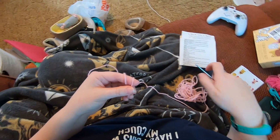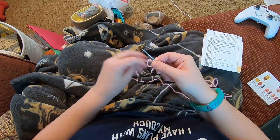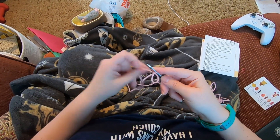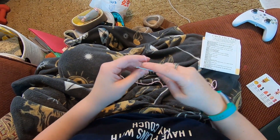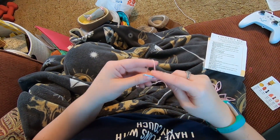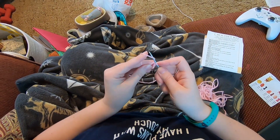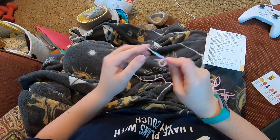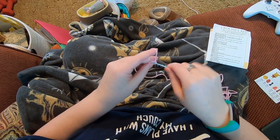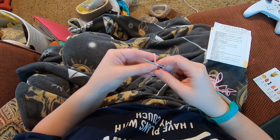Bring the tail around your finger, under the tail, grab the working yarn, bring it under and twist, pinch, shift, pinch, chain, and let it untwist. Then six single crochet into this loop like we did before: one, two, three, four, root - five, six. Two, four, six. I'm going to tighten this up.